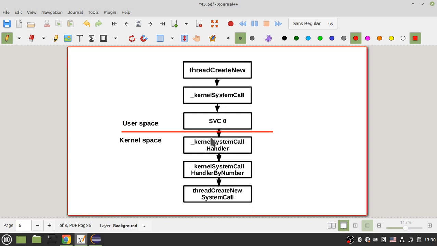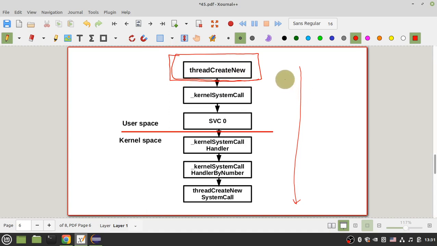The structure of a system call is a process. When you call a system call, the RTOS does this process to give you a service.